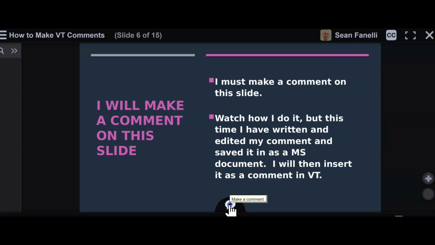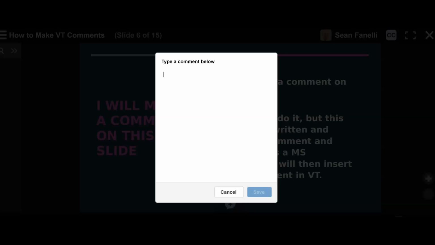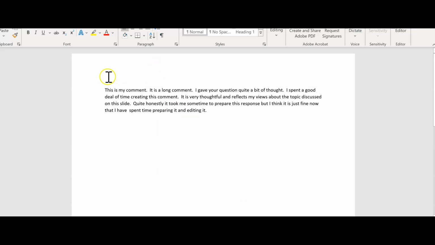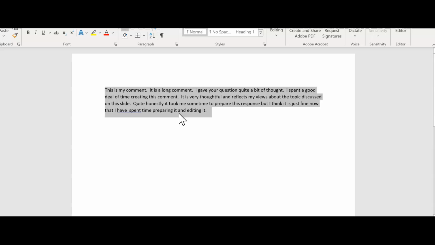So we will click again on the darkened semicircle, click on ABC, but this time I am going to go to a Microsoft Word file, and I'm going to copy and then paste. So I can either click on copy, or if you have a Mac, it can be Command C, or if you have a PC, it can be Control C, but make a copy of the highlighted materials that you want to now place as a comment. So I have done that.